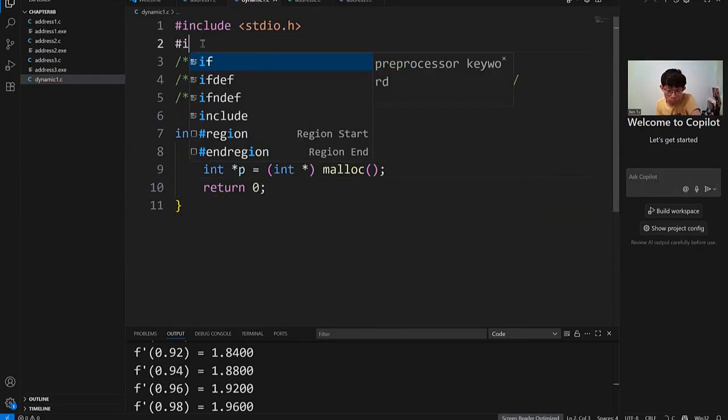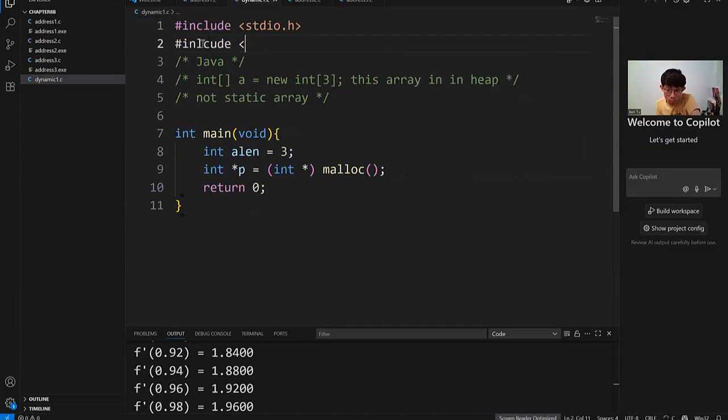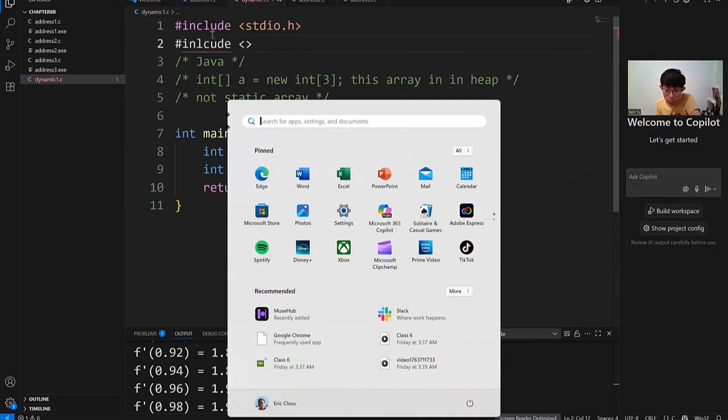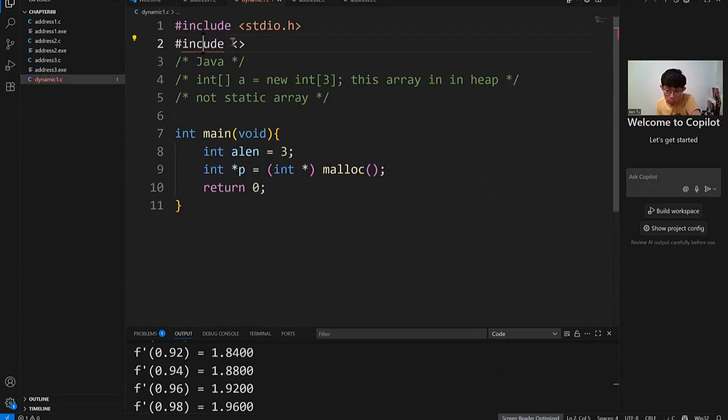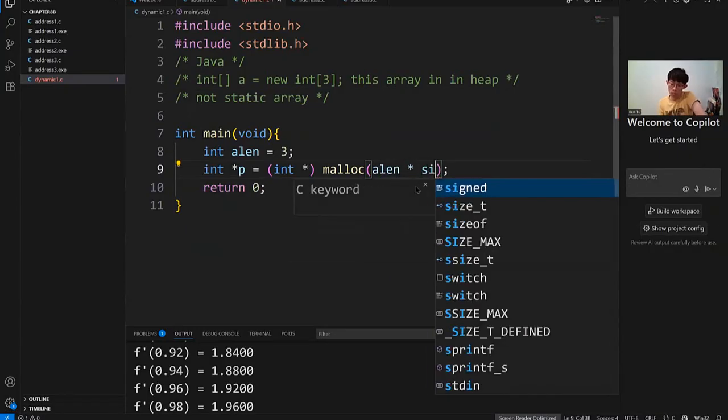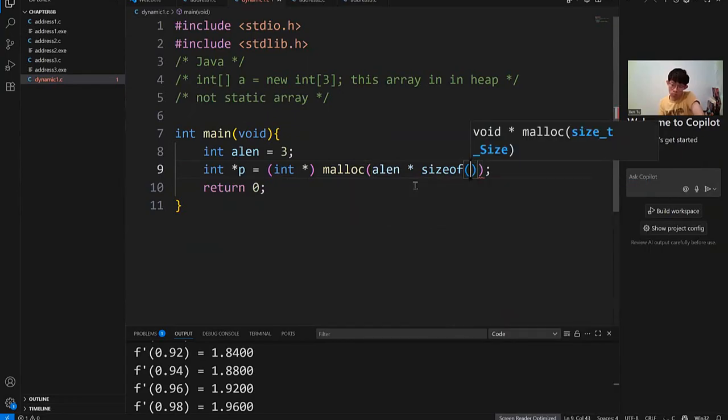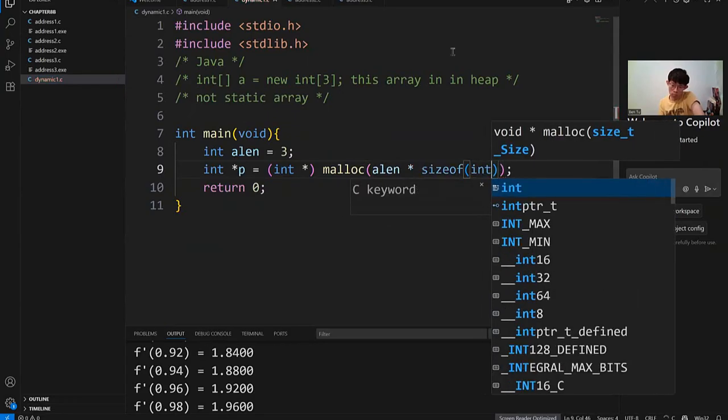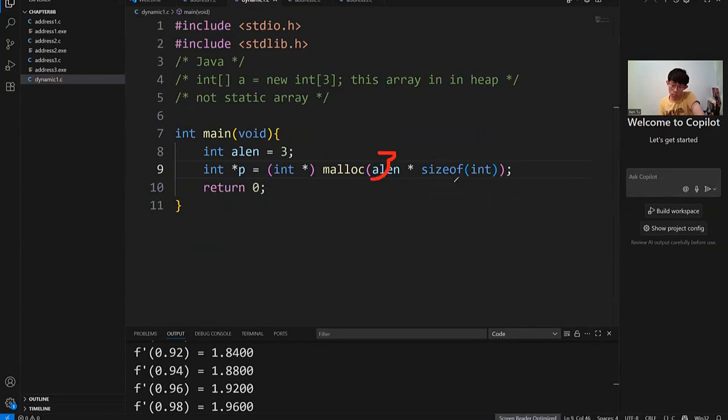Because you want to use memory allocation, you need to include standard library. So for malloc, what should you put over here? You need to do a times size of integer. So this one declares 3 integers' size of memory in the heap.